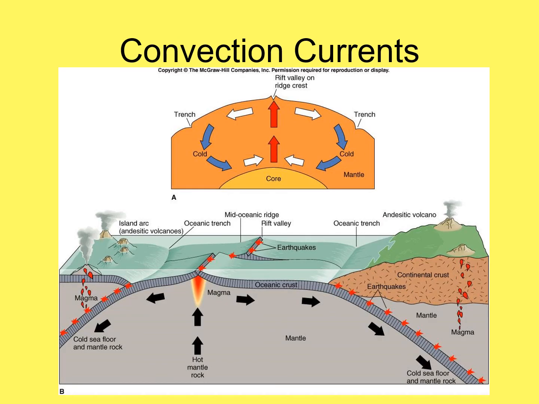So here's a good example of the hot molten rock coming from the core and rising. Some of it is going to escape, and it's going to cause the seafloor spreading. Some is going to cool, and it's going to fall back into the mantle. It's going to get hot again and rise. Some of it's going to squeeze through. It's going to cause the seafloor to spread. It's going to create a mid-ocean ridge. And some of it's going to cool, and it's going to fall back into the mantle where it will get hot again and rise. And again, this is a continual process over and over again, and that is what's making our plates move.